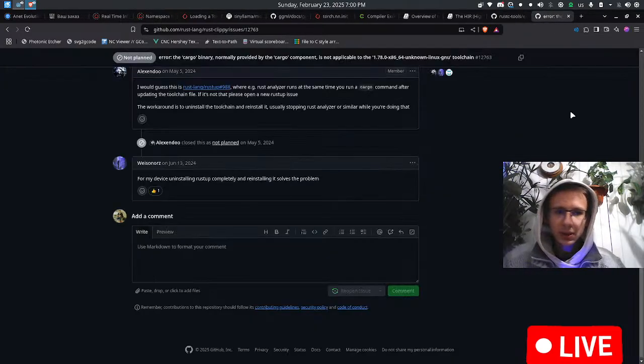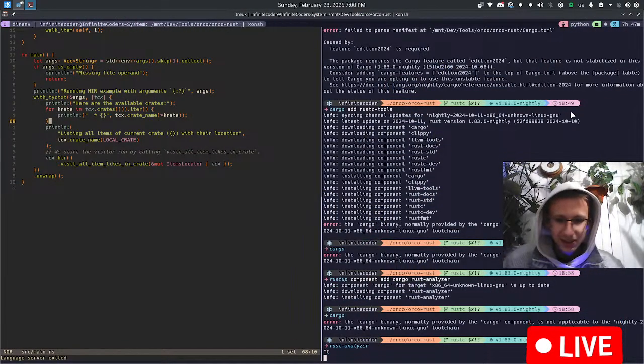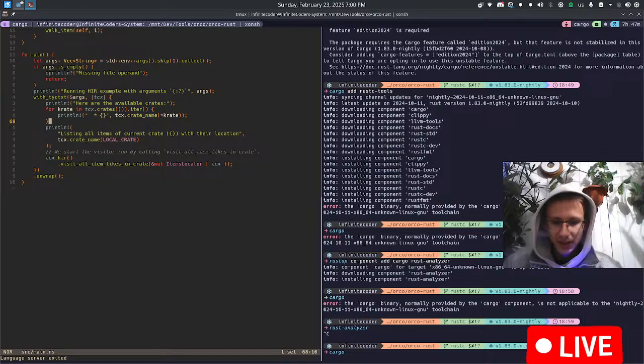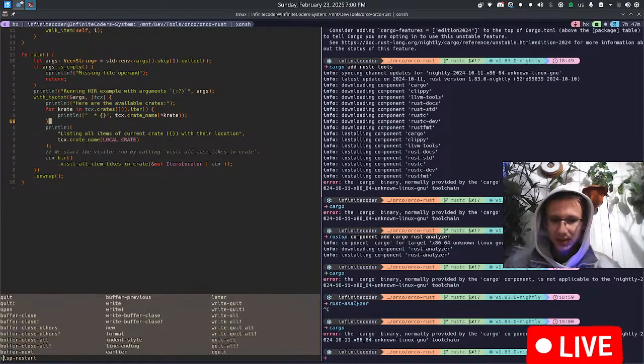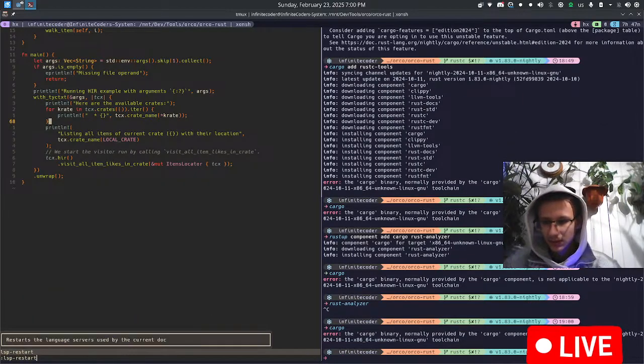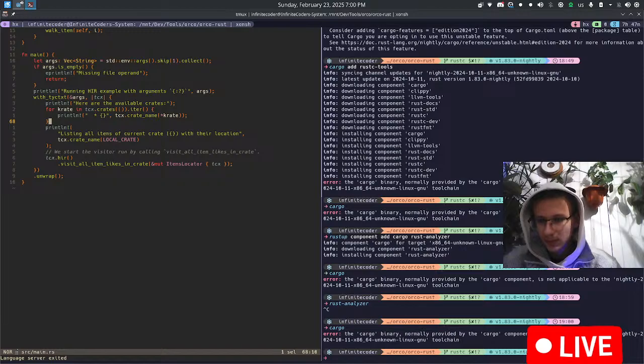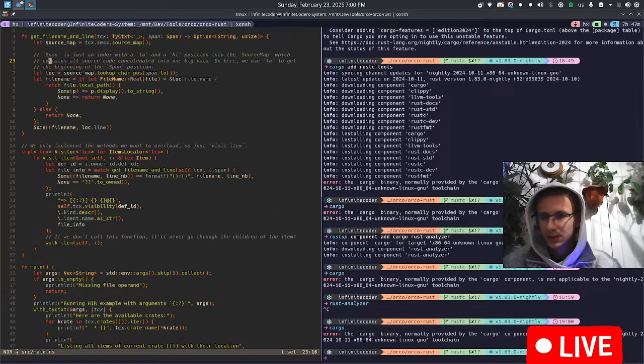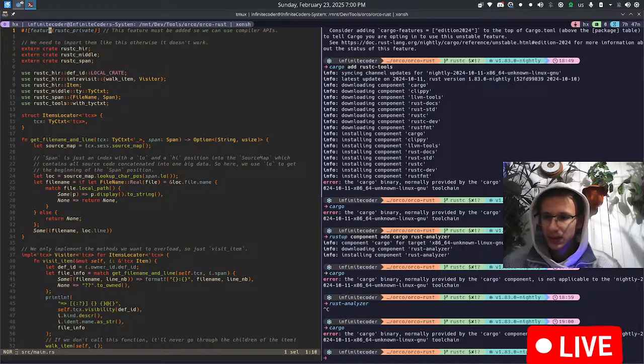Uninstalling, reinstalling. I don't really want to do that. So Rust Analyzer apparently worked, but Cargo doesn't. Okay, let's see, and it's loading. Why is Cargo broken? And how do I fix it?